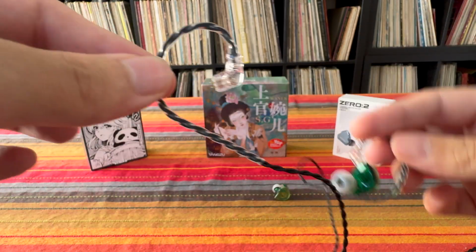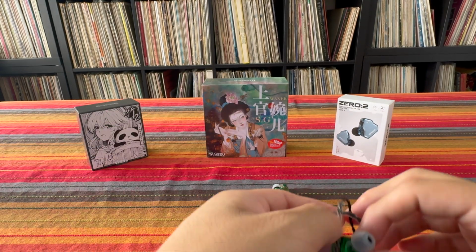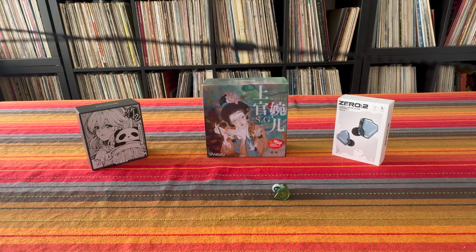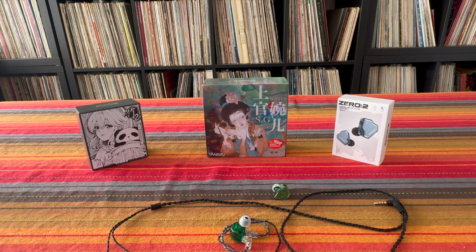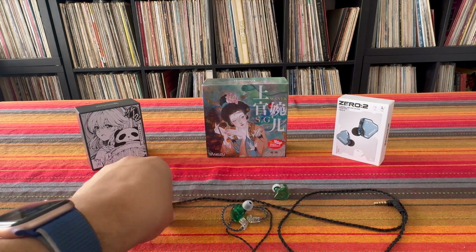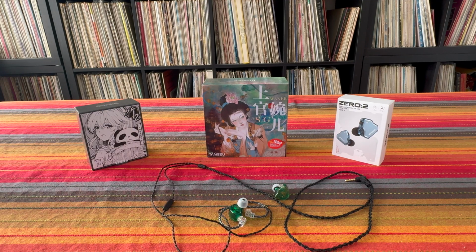They're the older pre-molded style, but they still have a bit of give if you bend them the way you want. Overall, I like the cable quite a bit. It lays flat, behaves well, isn't microphonic, doesn't make me immediately want to go out to replace it. I do prefer the cable on the new Studio Edition though, but that's mostly because of the nice metal chin cinch and the memory hooks.